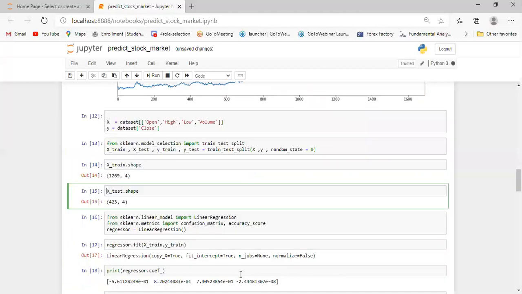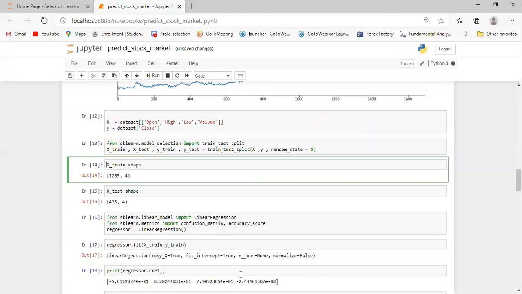I will individually check the shape of xtrain and xtest. You can check here xtrain shape is 1269 and xtest shape is 423.